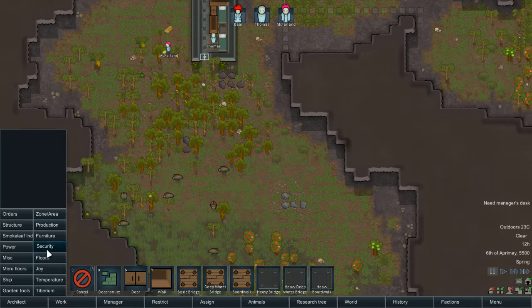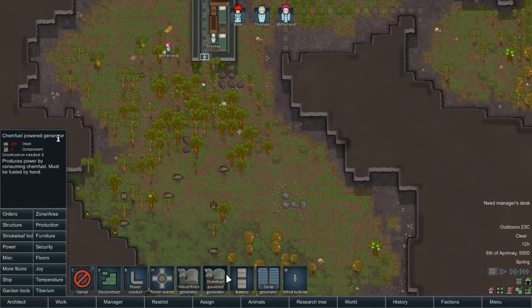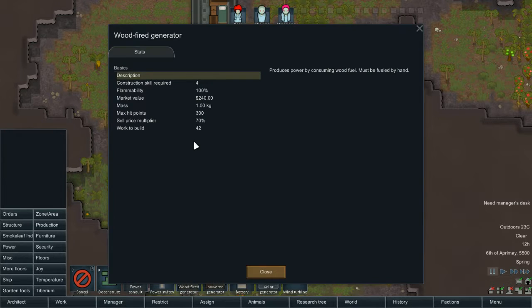So before we start looking into that, let's actually take a look at what energy sources we need. Chem fuel power generator produces power by consuming chem fuel. We do not have chem fuel. Must be fueled by hand. And this is the wood fire generator. Produces power by consuming wood fuel. Must be fueled by hand. You can sell these. I don't know if I've ever actually pointed that out, but I never really go with these though, just simply because of the wood requirement, really.